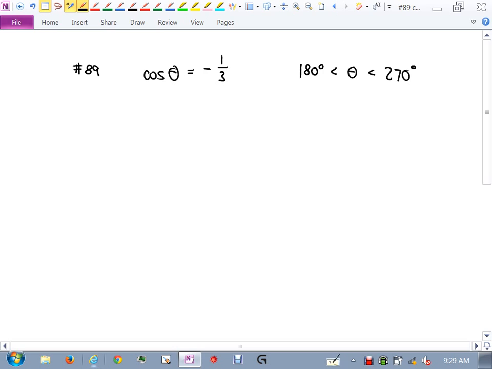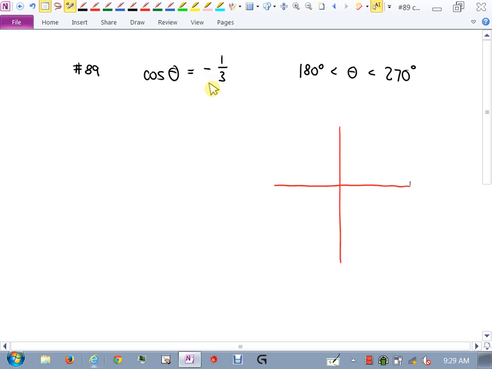Now, I'm still going to follow the same method that I did before. Try and narrow down the quadrant. I can actually narrow the quadrant down right away from this, can't I? But because I want you to get into the habit of really understanding what information this gives you, let me think about this first. If cosine is negative, we have to be where? Or where can't we be? Whichever way you want to look at it.